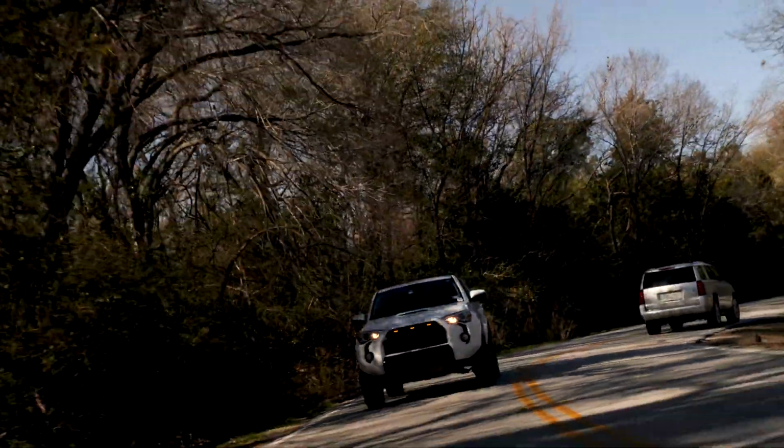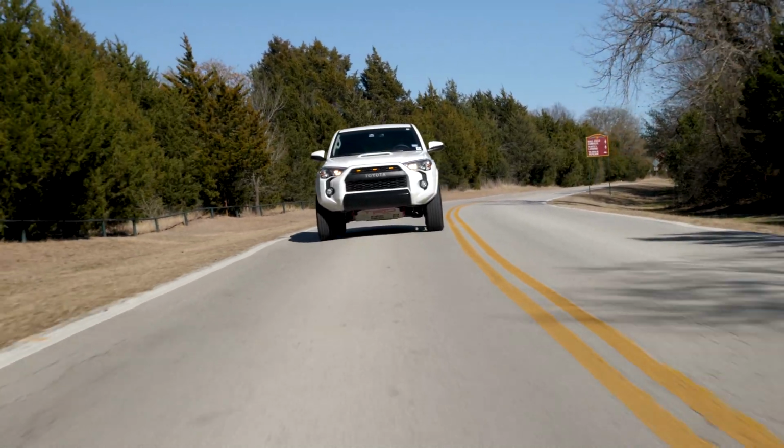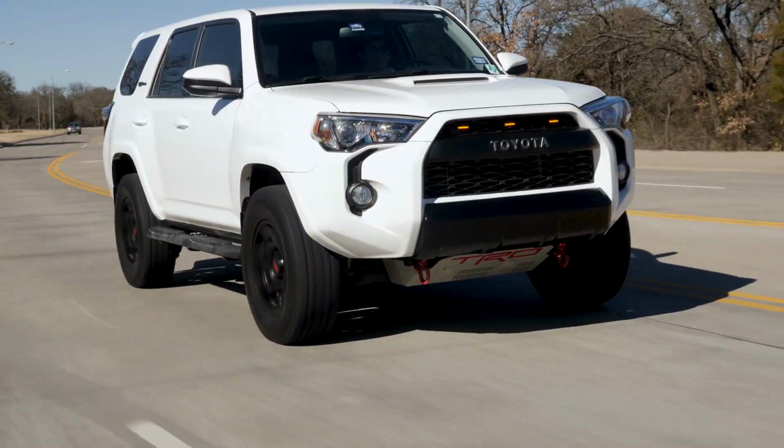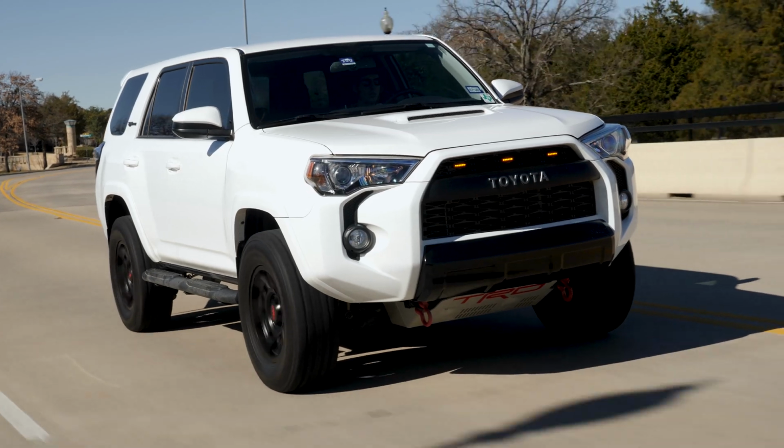First impressions: it doesn't feel as slow as I thought it would. It doesn't feel underpowered. This one's got a V6, 270-something horsepower and 278 pound-feet of torque. A little light for a car of this size, but it doesn't feel like it suffers. If you're getting on the highway and need to get in front of somebody really quick, you can do it. I really like both the ride height and steering response and just how it feels to drive this thing. I generally don't care for trucks all that much, but this one's nice.